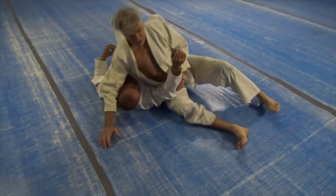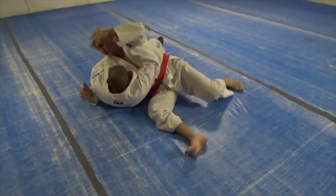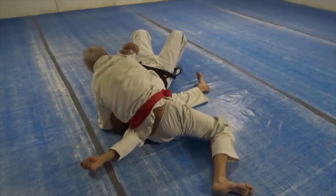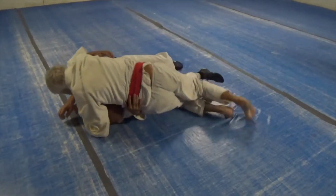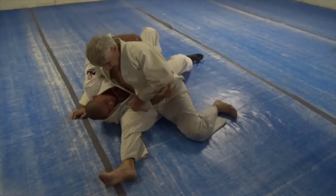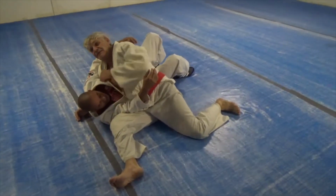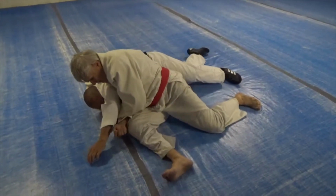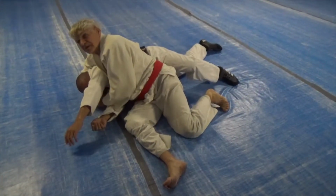Okay. Sometimes you can do this if you are here. If the partner rolls, okay, I go this side, lean on here, and I am here. Okay, he rolls to me, I lean and drive it to the front. All the time, try to have this like here, if you can hold. You see, and if you continue rolling more, you can hold him and lift him here. You see, and drive to the front. If I drive to the front, how easy you hold him. You see, you hold him.